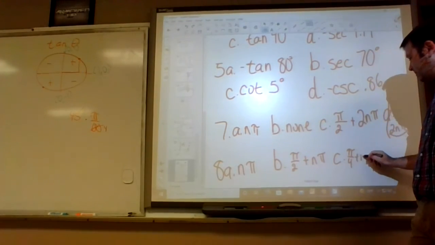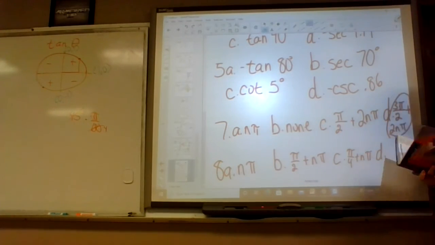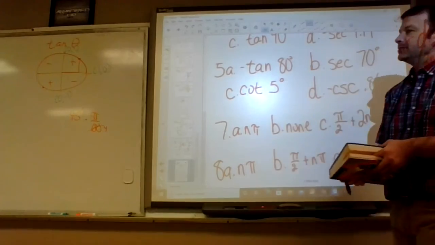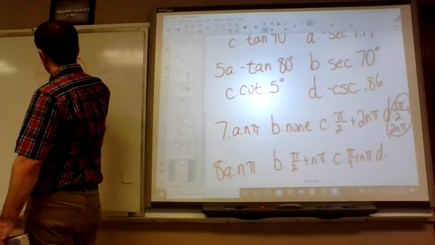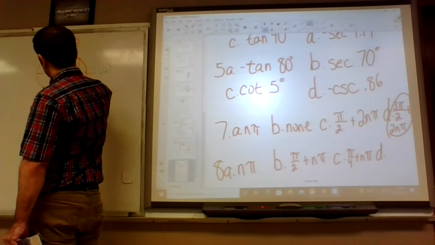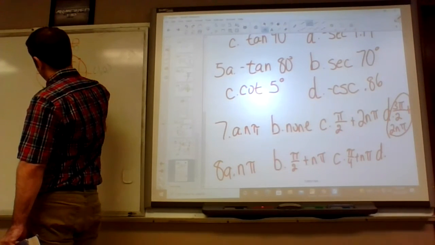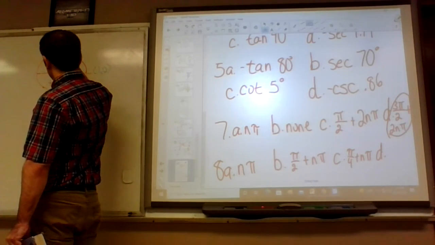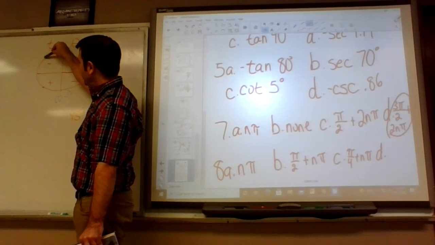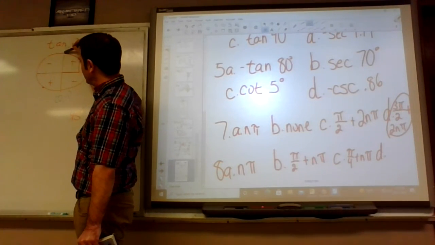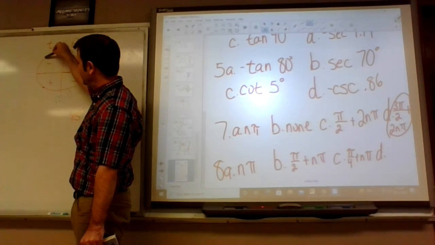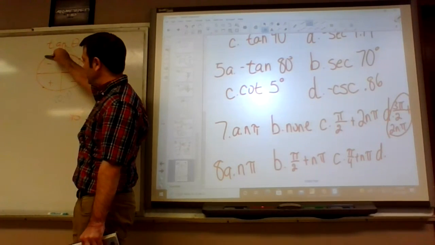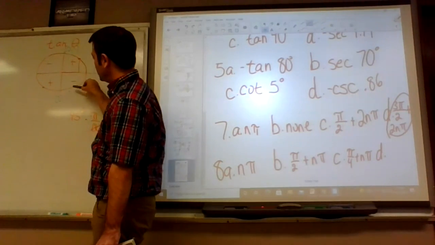And then for D, it says -1. So it's going to be -1 here and here, kind of the opposites. Because this is like negative square root of 2 over 2 over square root of 2 over 2. One's negative, one's positive, so that makes it negative. If this is pi, and this is half a pi, then this is 3/4 of pi. And then it's going to work 180, 180, 180. So it's 3 pi over 4 plus n pi.